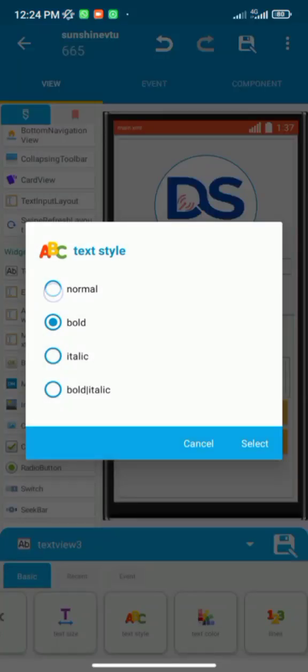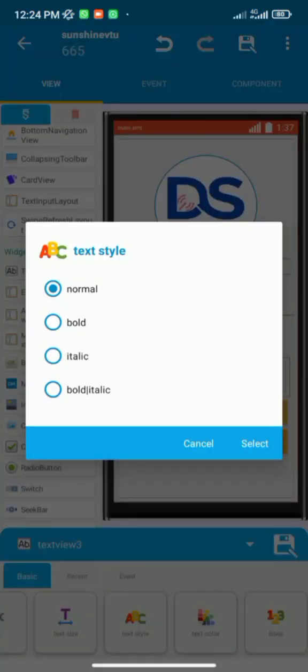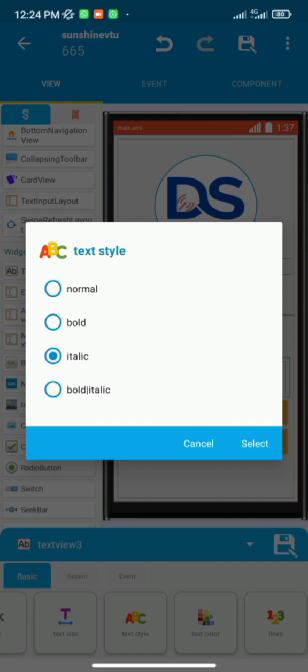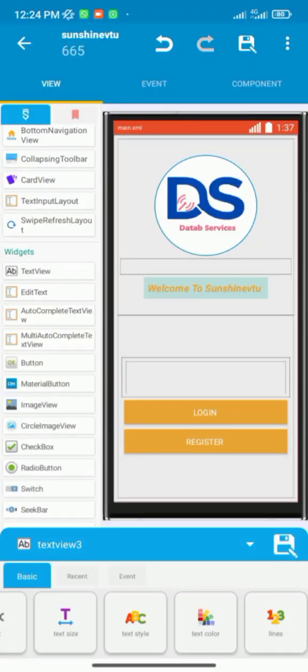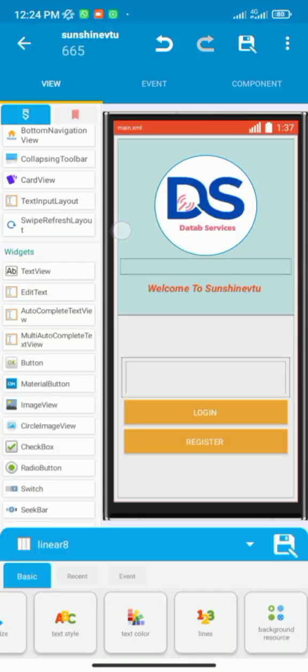Maybe you want it normal, I don't want it to be in a bold format. As you can see, you can also change it. Maybe you want it italic, that is, in a slant format. Maybe you want to turn on bold and italic, so it slants and is very bold. You can also change the color. Your brand color is red, just select red.